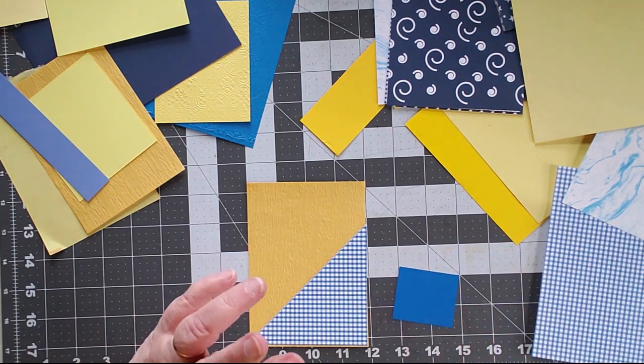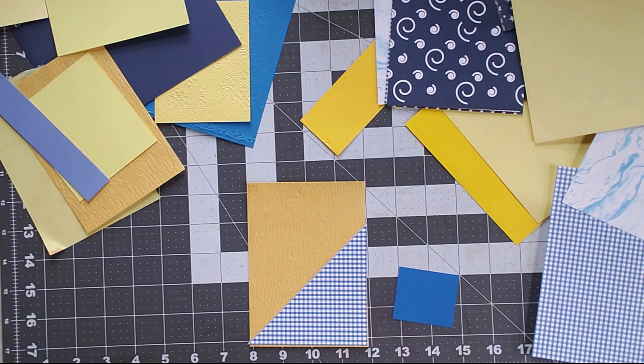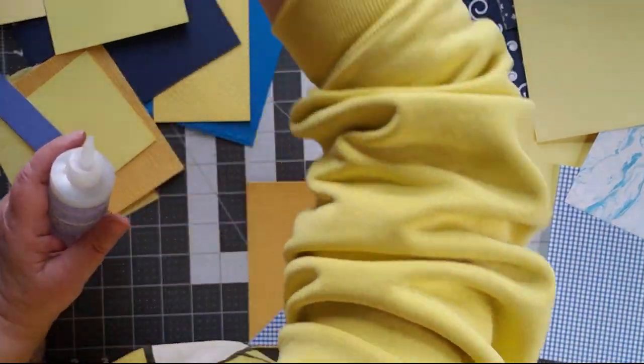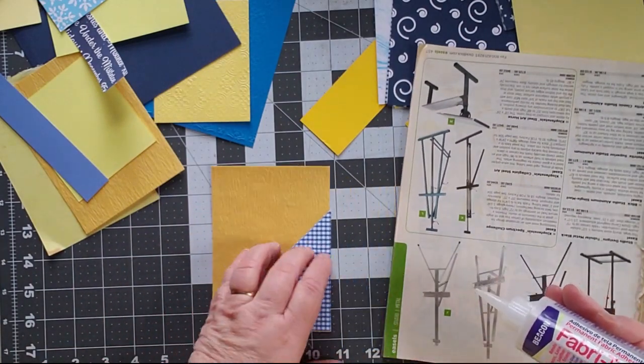I've rearranged my desk — I got some new shelves yesterday so everything's been rearranged, which means I don't know where anything is right now. I have to look around to find things. Sorry for my reach. Obviously I'm in a yellow mood today because I'm wearing a yellow sweatshirt.